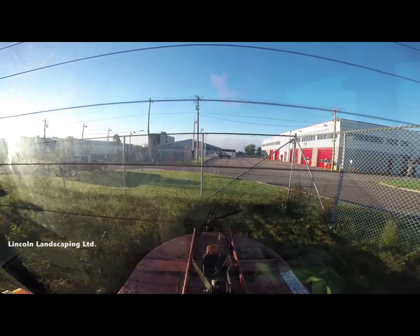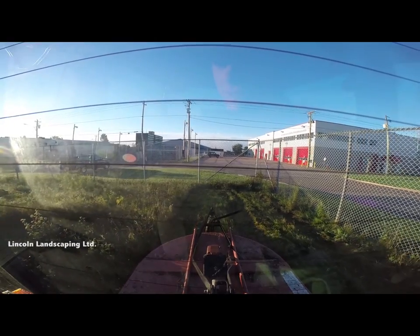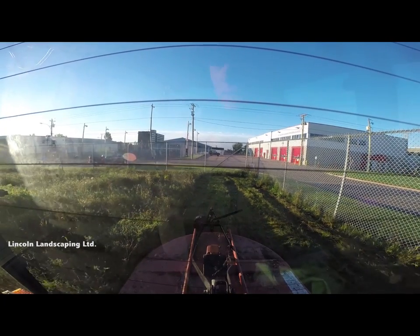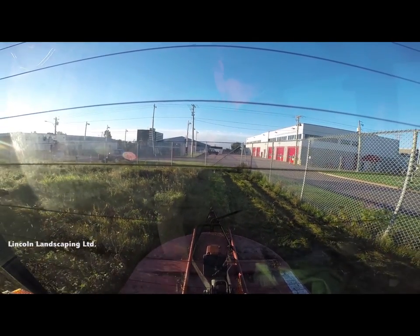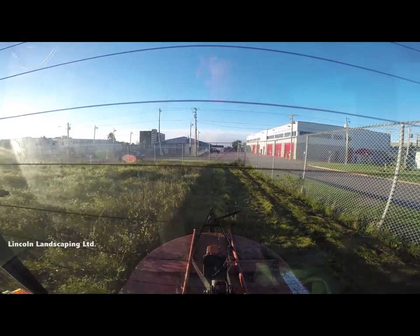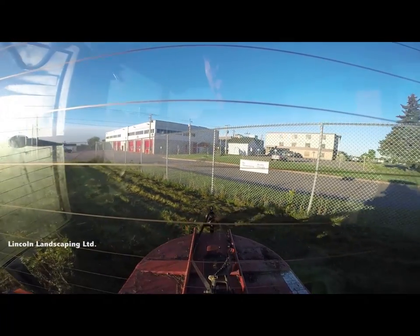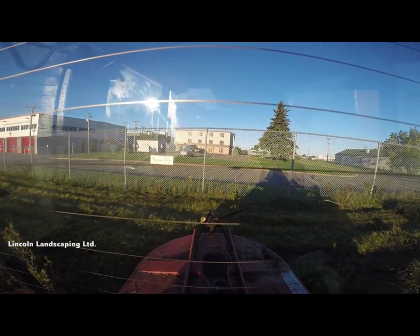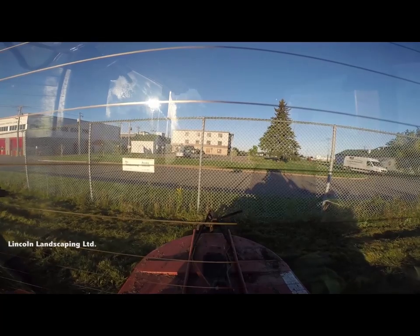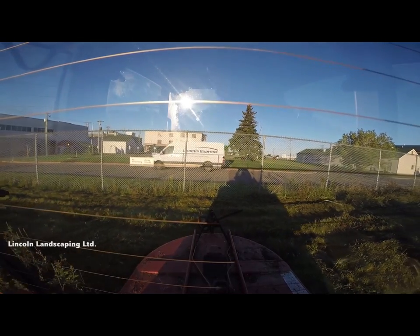So if I tried to turn right now, the brush cutter wouldn't hit the fence, because it's going to swing out that way to the right when I try to turn. But I'm not going to hit the fence anymore because I have all that cut. I'll show you what I mean. I'm going to turn right now, and you'll see I have tons of clearance. See that? Tons of room. So yeah, that's why I did that. It's always good to make the job easier for yourself, even if you're gonna take a couple extra minutes doing it.